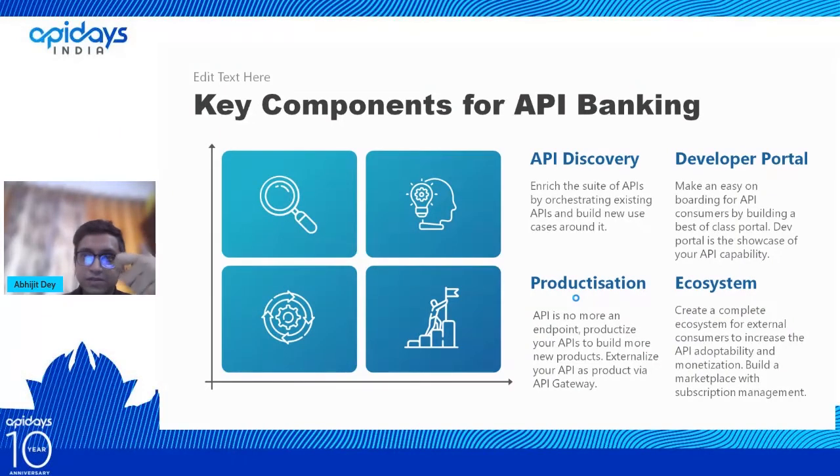On the same philosophy, don't publish just an API endpoint or API URL. You build a product, you productize your API, you build a journey around your API, and then you publish. When we say publish or productize an API, you need to create proper documentation, a proper use case, and a proper flowchart. People should know what this API is for. Now, this showcases the capability, where you need to show it. There should be a showcase.